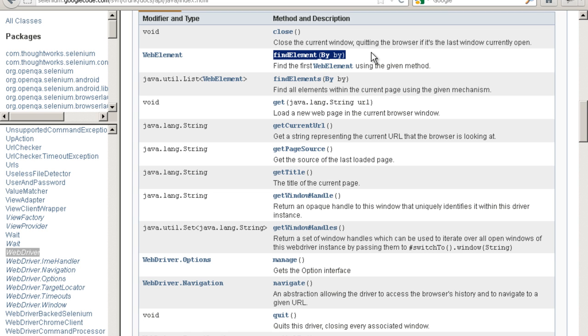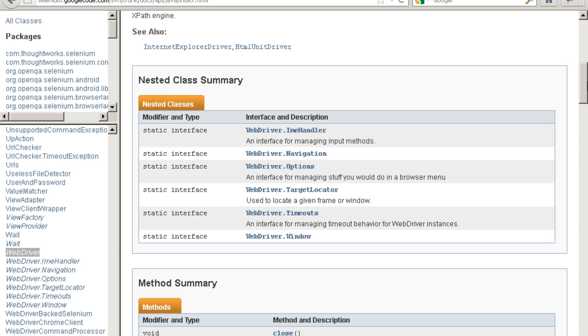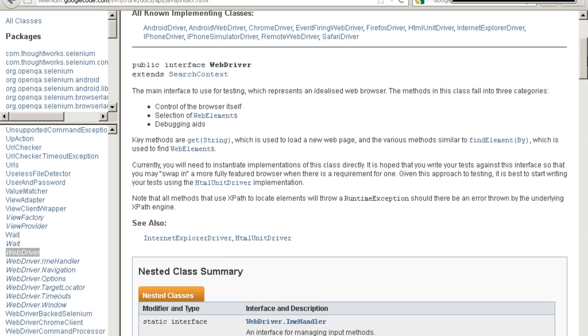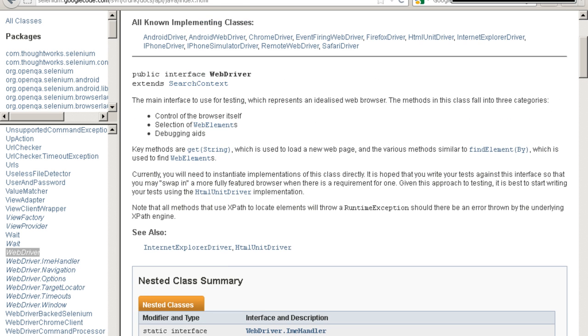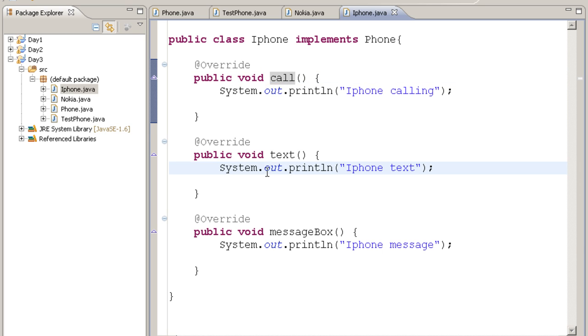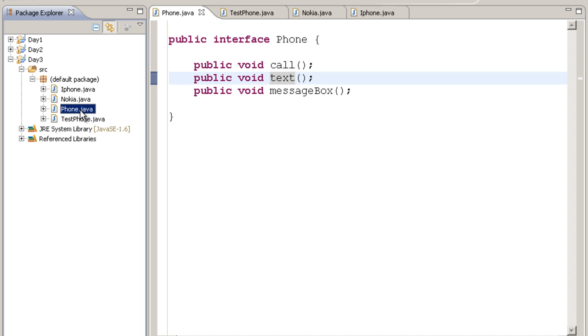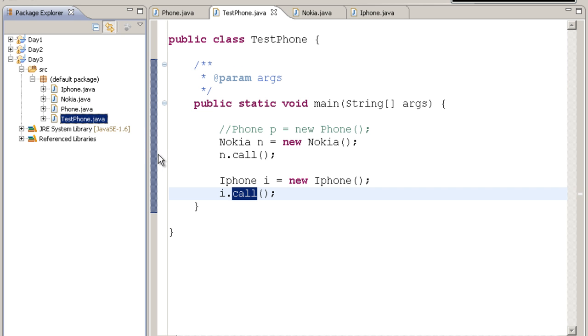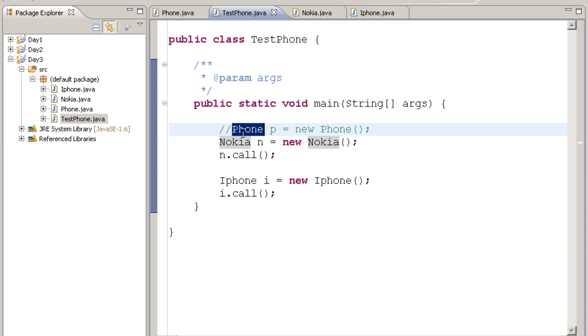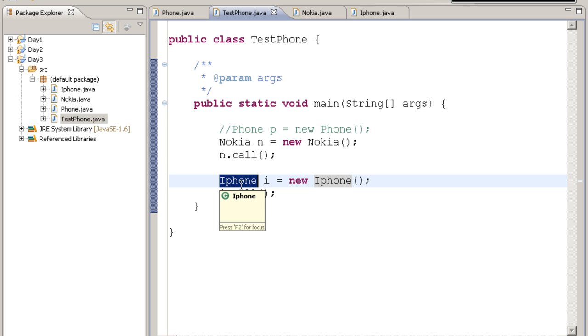Now going to the interfaces, over here I have the interface phone, and Nokia and iPhone are the two classes which are implementing it, right? I can call functions of these classes separately.